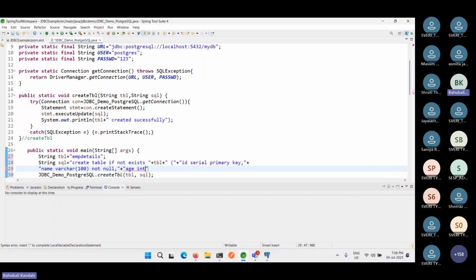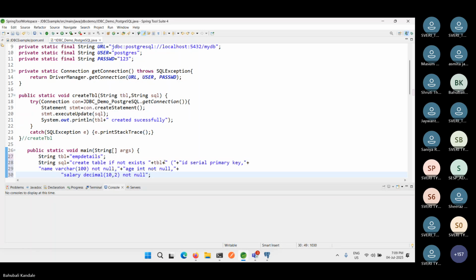It's integer, not null, comma, plus last column is a salary. Not null. And end this statement.